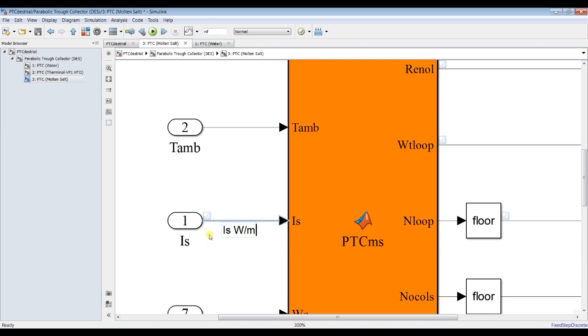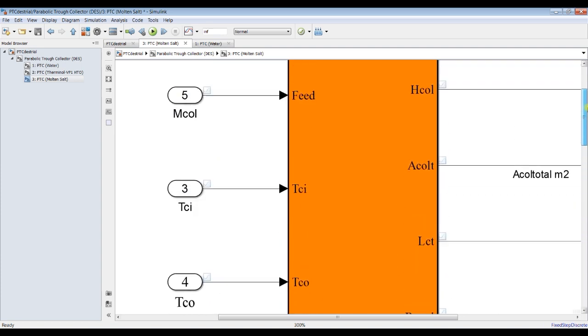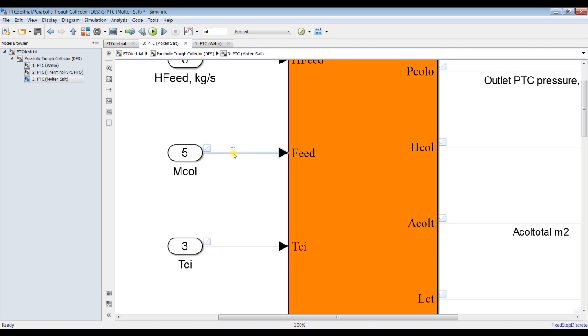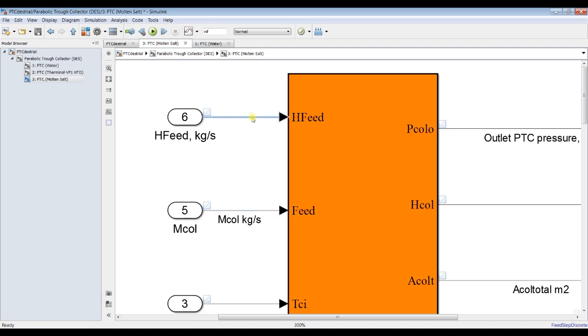watt per meter square. And go here for the M collector, double clicking: mass flow rate through the collector, kilogram per second, and this hydraulic feed, it's also kilogram per second.